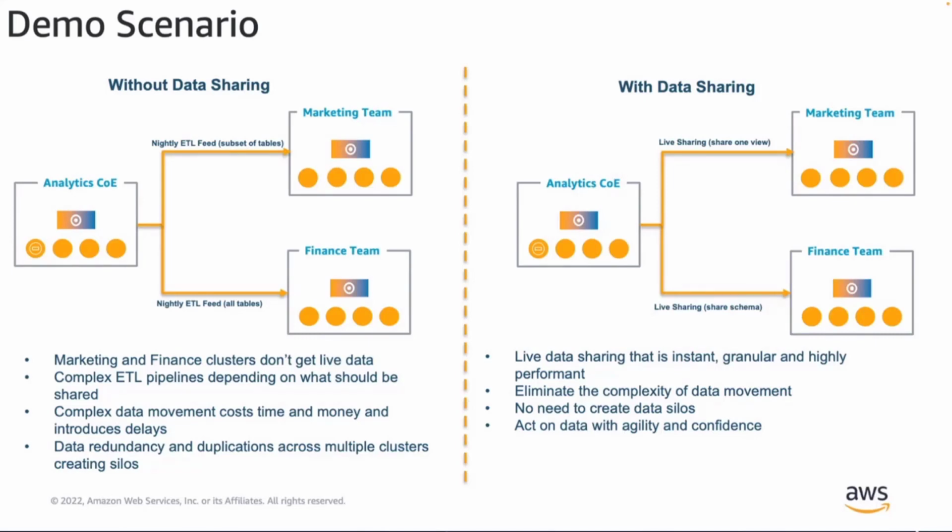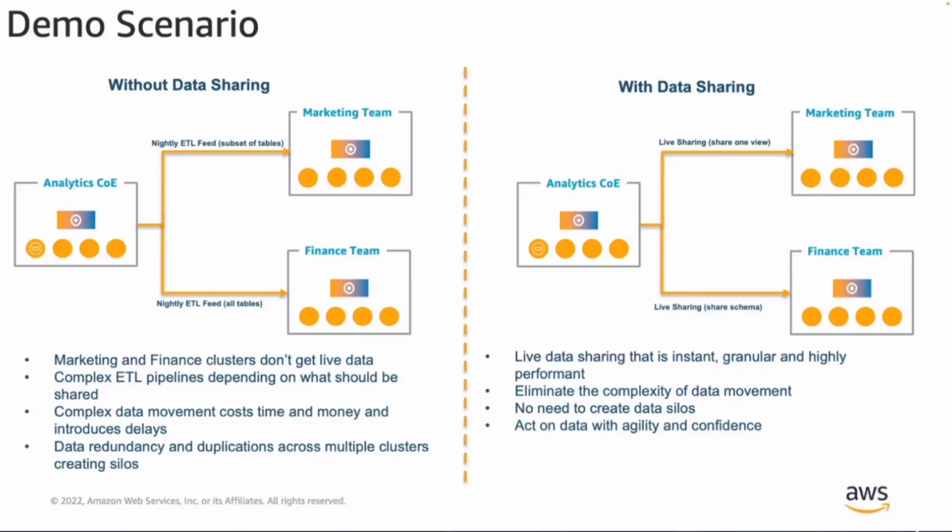There's also a challenge of marketing and the finance team always getting a point in time snapshot of the data. This entire process costs time and money and creates data silos and duplicates across multiple clusters, right? So this is the left side of the slide here. Now, moving to the right side, with data sharing, the Center of Excellence team just needs to create 2 data shares, one for the finance and the other for the marketing team. Add objects they want to share with the 2 teams into their respective data shares.